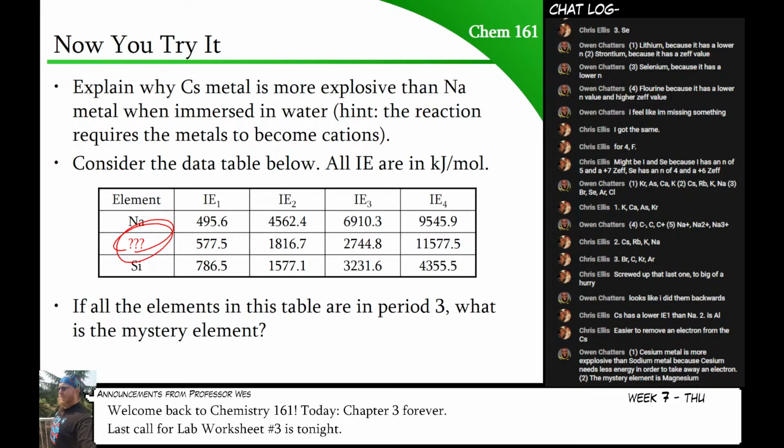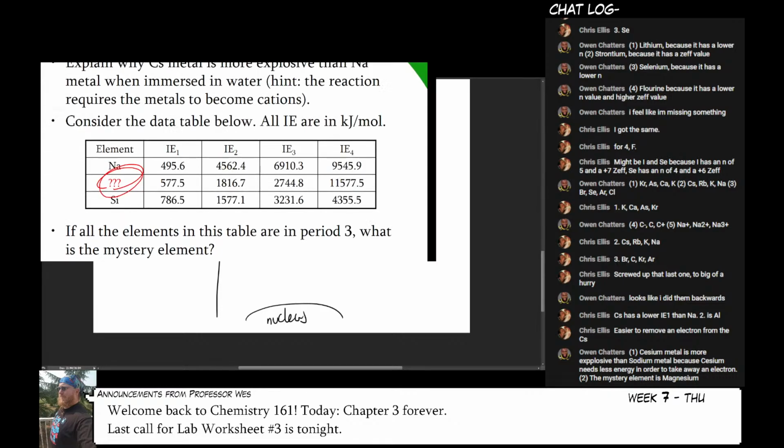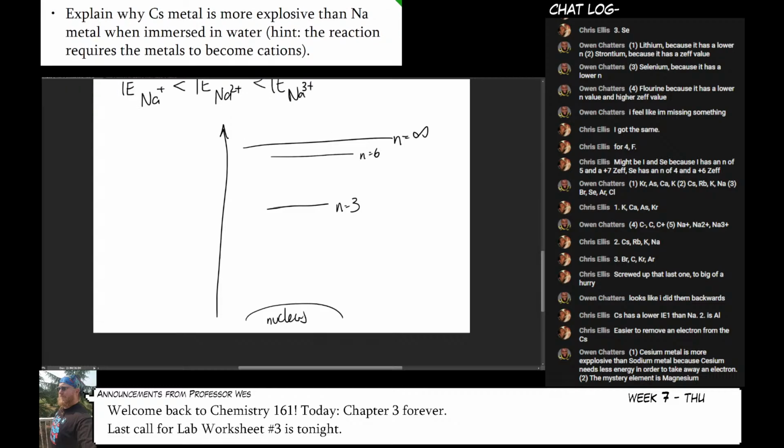All right, so if I go over here to this diagram that I've just drawn, hold on, let me get the question I'm looking at in the frame here. If I draw in my electrons, n equals 3 would have an electron right here in the 3s orbital. N equals 6 would be up here. The energy required to ionize n equals 3 would be this much, but the energy required to ionize n equals 6 would be much, much, much less. The less energy it takes to ionize something, the more energy you have to do other things, such as ionize other elements that are present around you.